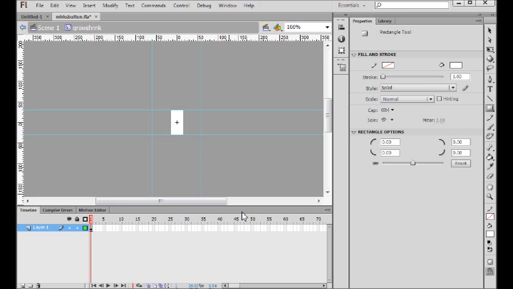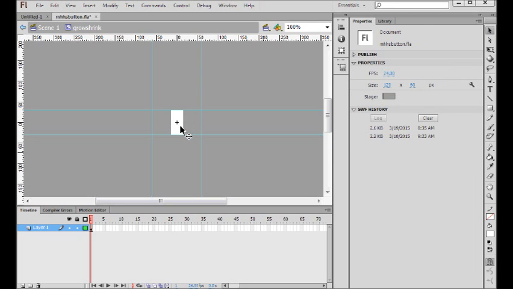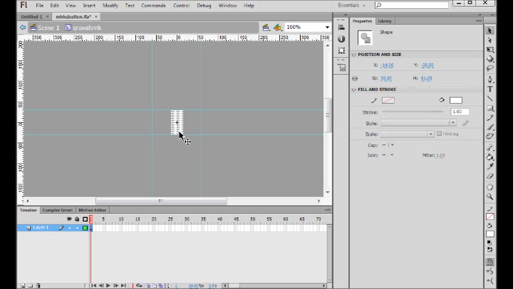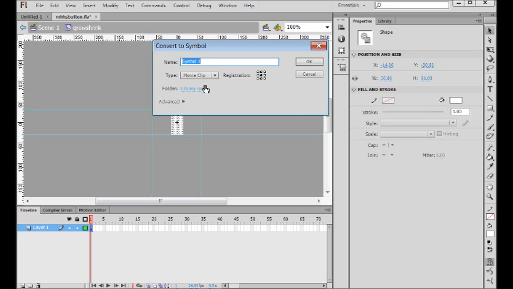Now, in addition, I want my alpha for this object to be 0. Well, I've made my shape. In order to change my alpha, I have to make this a symbol. This is going to be a graphic symbol. So click on your object. You don't need to worry about double-clicking because I had no outline. If you drew an outline, double-click to select your entire object. Let's create this into a symbol, F8. Give it a name, and I'm going to call it just a box. And this is a graphic. Notice how I have my center registration point.